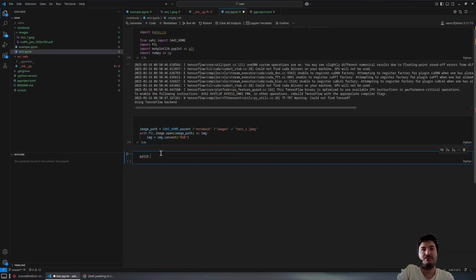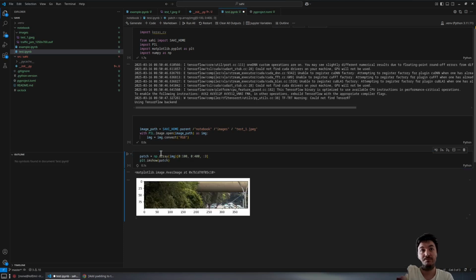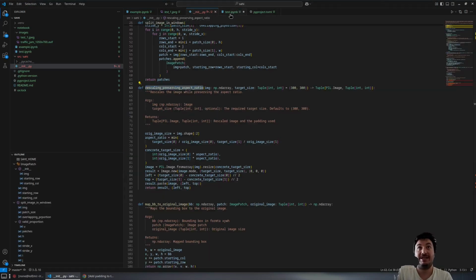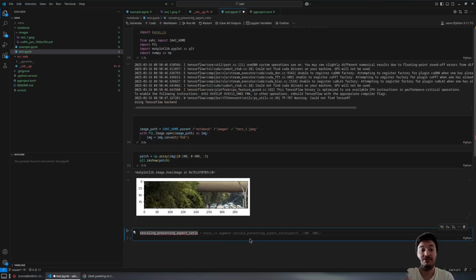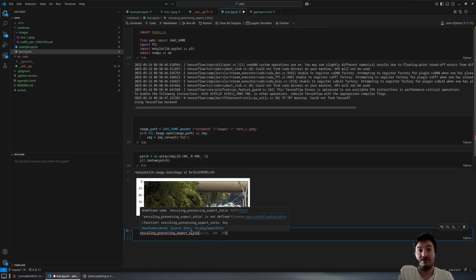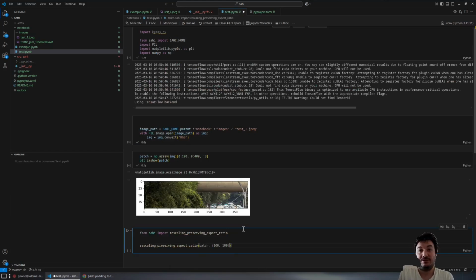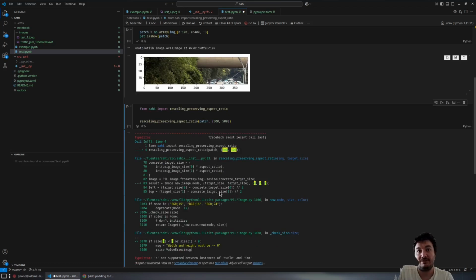Let's grab a patch. And then we want to rescale, preserving our aspect ratio. Let's put some square, 500. This is going to give an error.